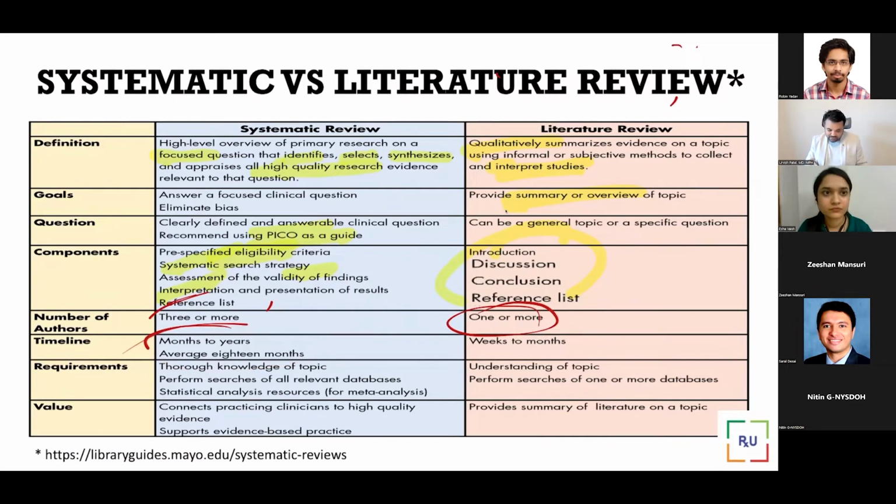Now, requirement means what do you need in order to complete it. You require a thorough knowledge of the topic, and that's why it's very popular in residency and for fellows going for promotion, fellowship applications, or assistant professor level positions. This is most important because it's very fast. You don't require IRB. And if you want a grant for a clinical trial, you should have at least 10 manuscripts. How would you bring 10 manuscripts overnight if you want money next year to execute your study? So this is the best way to expedite the work. Thorough understanding of the topic is required, along with literature search understanding, database understanding, and analysis understanding.